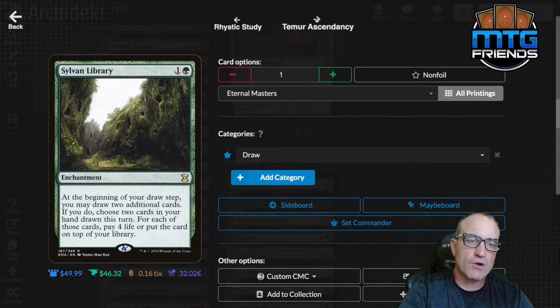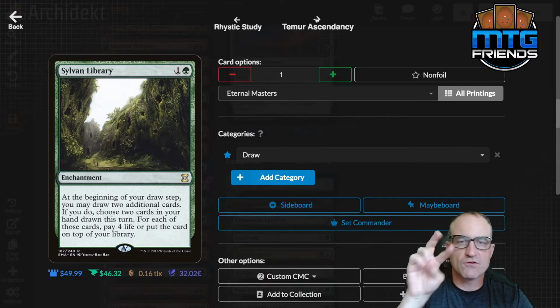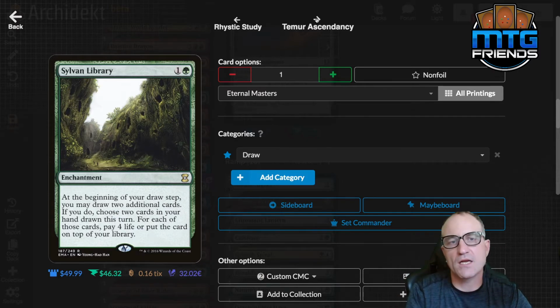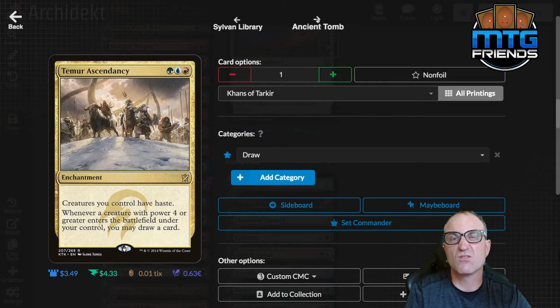Sylvan Library. You draw 3. You pay 4 life for 2. Do I need to read through this? If you've seen any of my green episodes, you know that Sylvan Library is almost an auto-include. Almost an auto-include. Mirari's Ascendancy because it's in our colors and we want some fun shenanigans with haste.